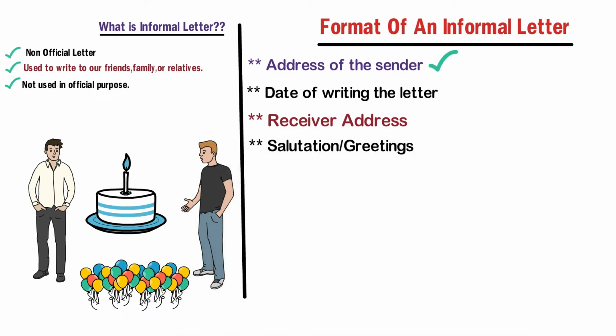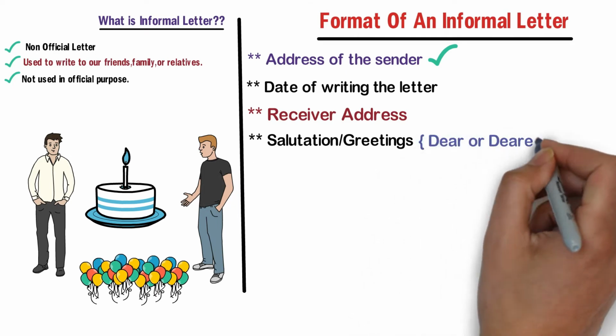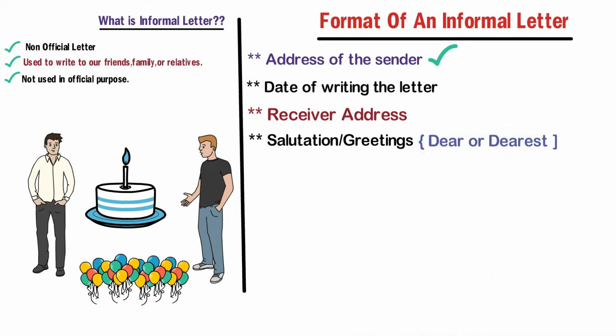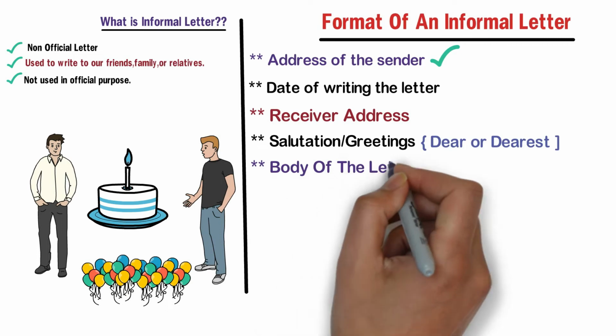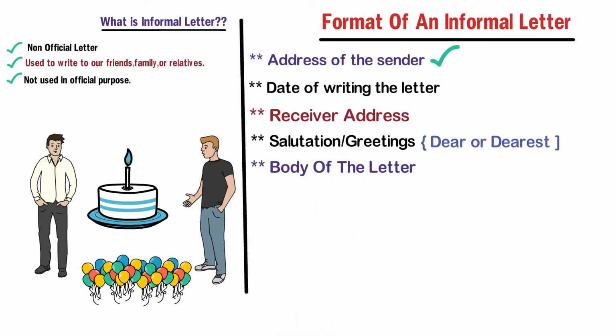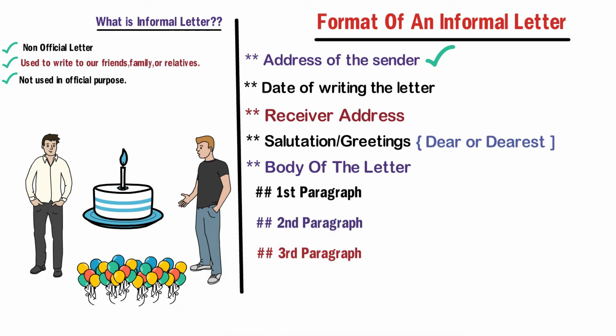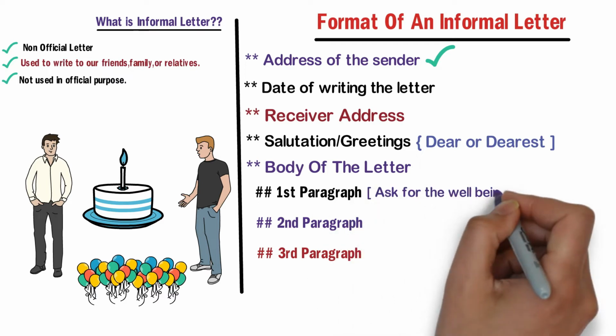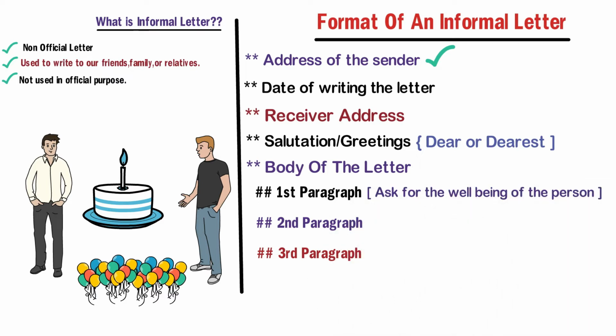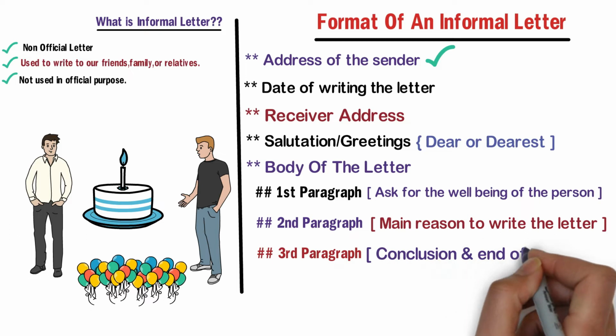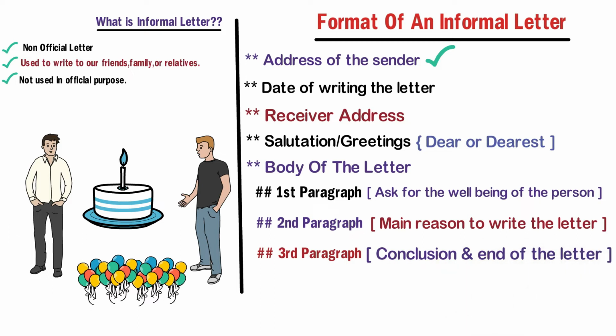Next is the salutation or greeting. Here you can use dear or dearest. After that, the body of the letter. Here we have divided the body of the letter into three parts: first paragraph, second paragraph and third paragraph. In the first paragraph, we will ask about the well-being of the person. In the second paragraph, we will write the main reason for writing the letter. In the third paragraph, we will write the conclusion and end of the letter.